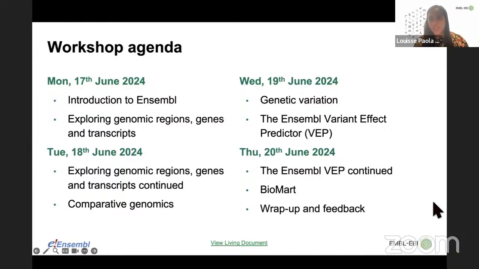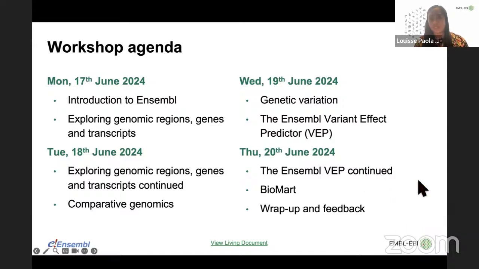The next question is, can we do COG analysis in Ensembl if we have UniProt IDs? I don't think we have any KEGG information in Ensembl. I will need to double check that. So could you add that to the living document? I will need to do some digging on that, and then I can give you an answer. Thank you very much.